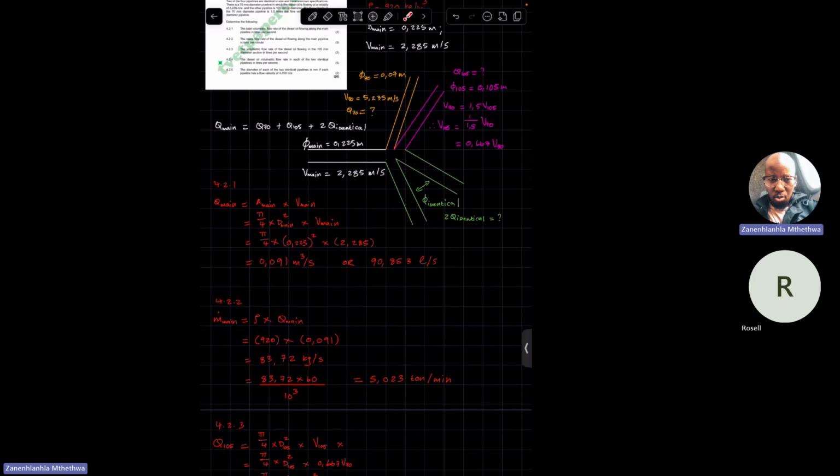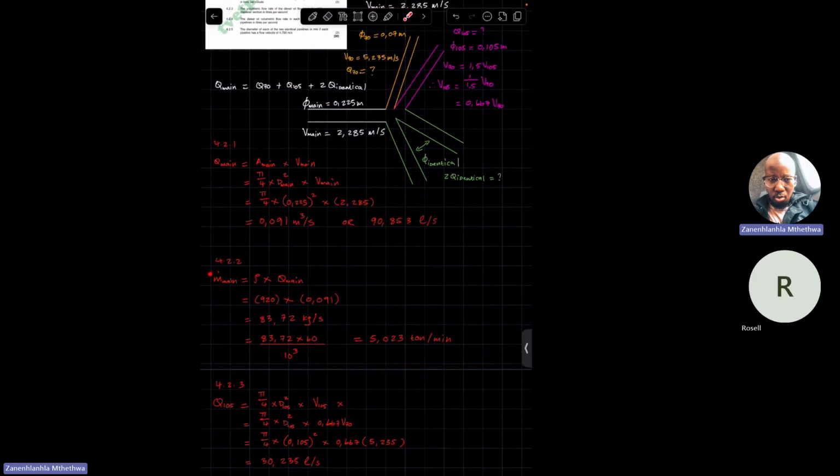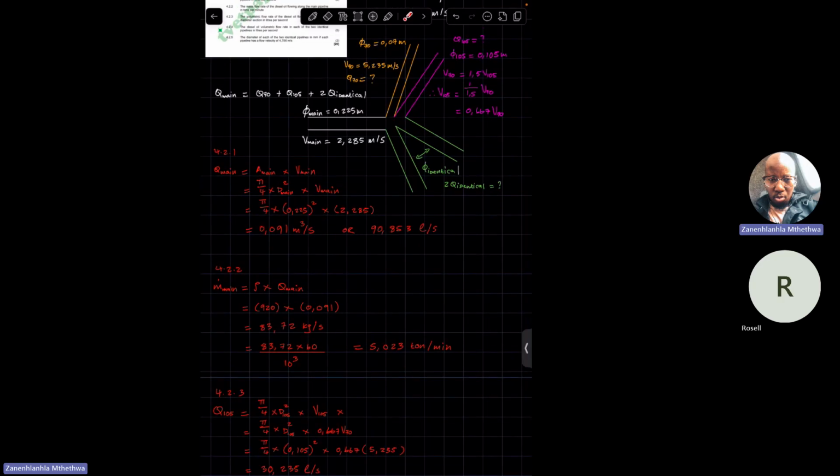All right. So in having to calculate the mass flow rate of the oil flowing along the main pipeline, we know how to denote mass flow rate as m dot. So I'll just call it m dot main for perspective. And then to calculate a mass flow rate, it's rho times Q. Because this is for the main pipeline, that is why I call this Q main. You've already calculated Q main here.